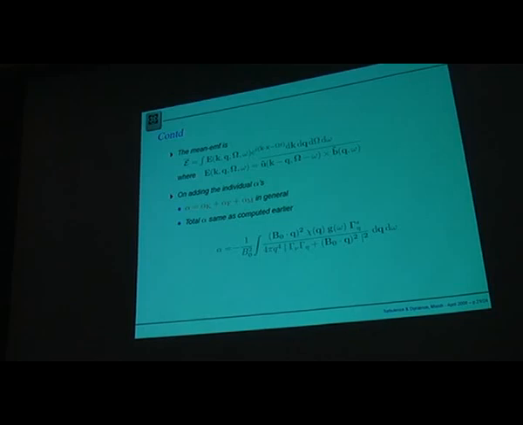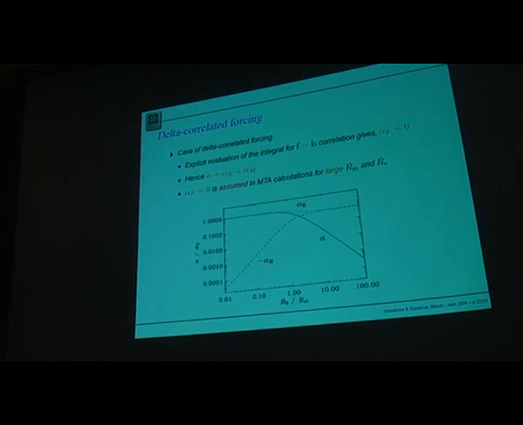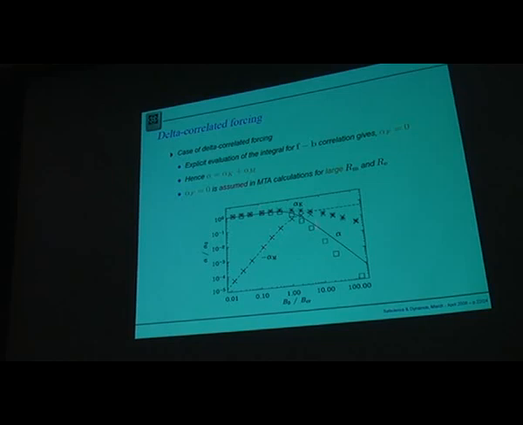Now, the interesting case happens if you consider delta correlated forcing. There, the explicit evaluation of this integral for the f cross p correlation gives you alpha f equal to 0. And hence, you can express the alpha completely as a summation of a kinetic alpha and a magnetic alpha. Given that alpha f equal to 0, this was assumed in MTA calculations at large Rm and Re. But nonlinear alpha is still the same, and it has the same behavior. These are the theoretical plots of it, and these are results from numerical simulations at low Rm and Re, of 10 to the power minus 2. So quite consistent.